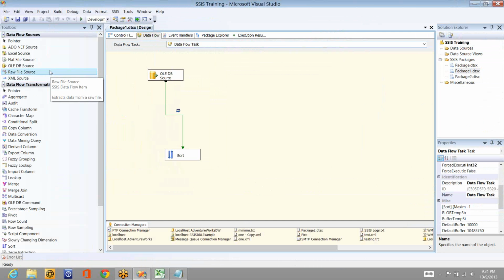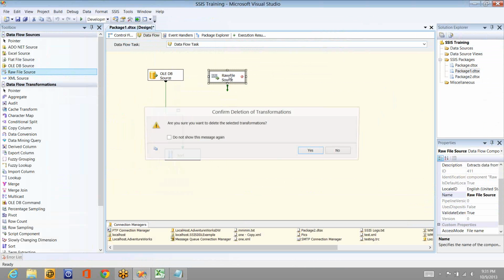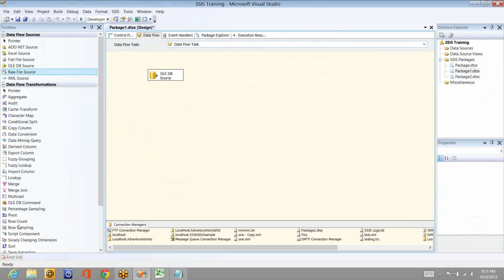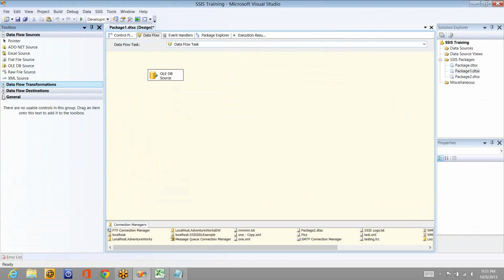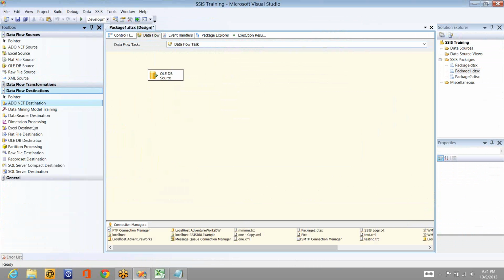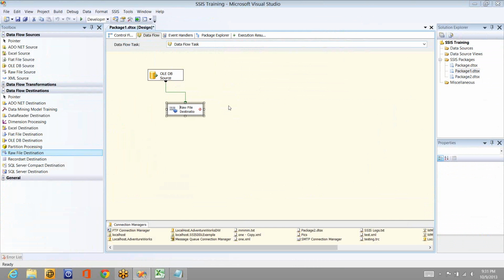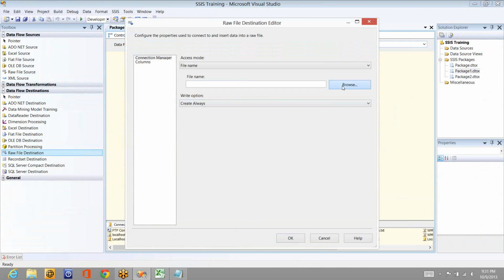And now let's see the raw data file source. Let me delete this. First, let me move the data to a raw data file. From my OLEDB source, I want a file which has raw data. Raw data is not a normal one like your text file. I'll show you how it looks, the raw data, then I'll set it as a source. I'm taking a raw data file destination and setting it from source to destination. Let me set the raw data file. I just have to set the file name.